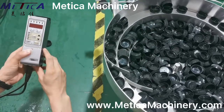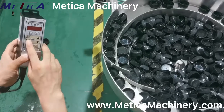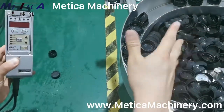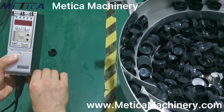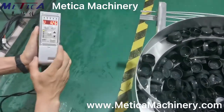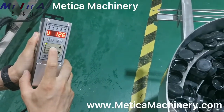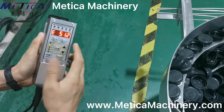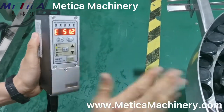Another way is to adjust the frequency. You know, the vibration frequency is also adjustable. To adjust the frequency, long press this function. Okay, we need frequency here. Check.